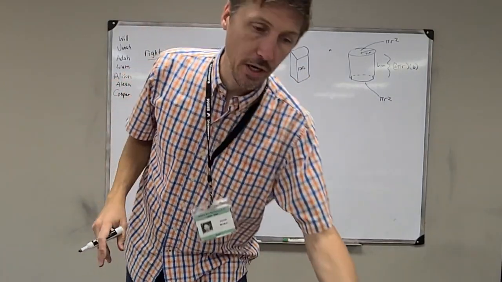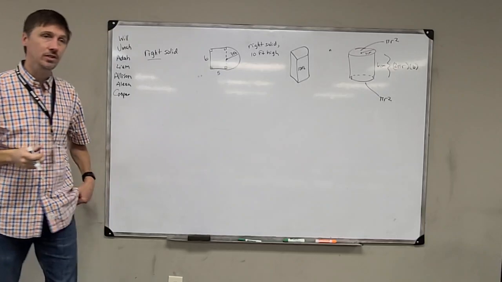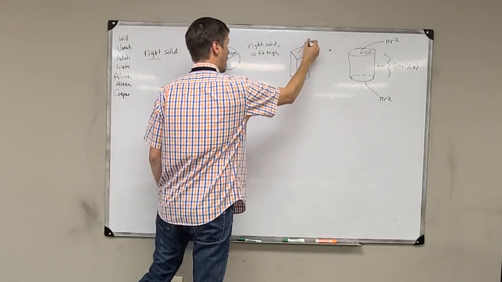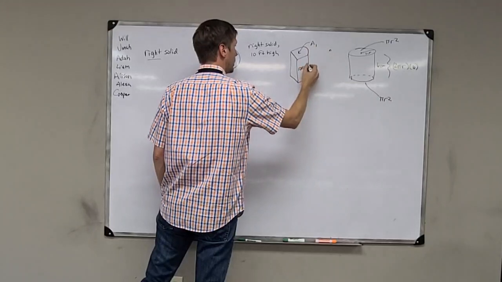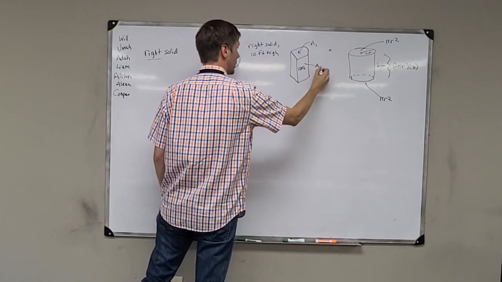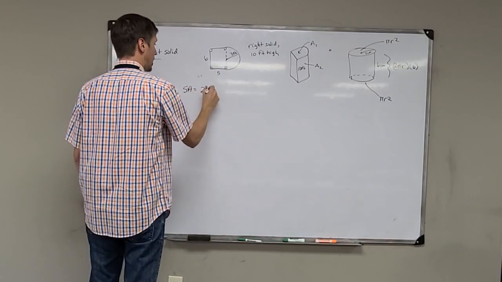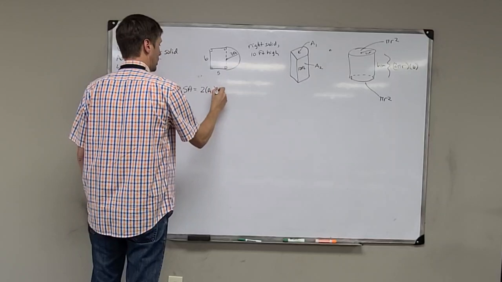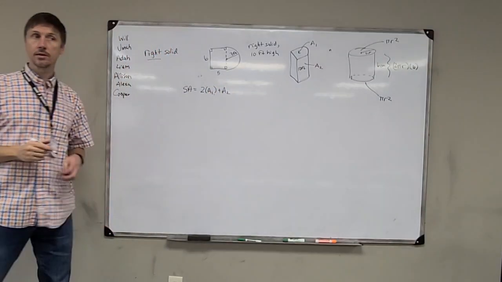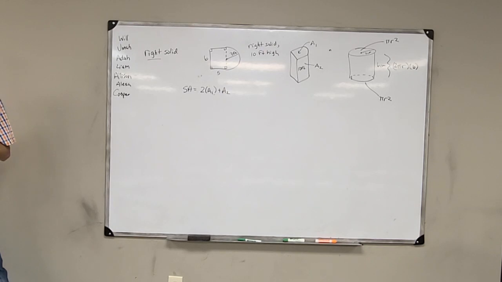So if they ask us for the surface area, we're doing the exact same thing that we did for the cylinder, right? We're finding the area of this top, area 1, and then we're finding the area of the middle section, area 2, and our final surface area is basically going to be 2 times area 1 plus area 2. Is that clear to everybody? For these right solids, that'll always be the method that we find surface area. Two times the area of the top, or 2 times the area of the bottom, however you want to think about it, plus the area of the section around the middle.